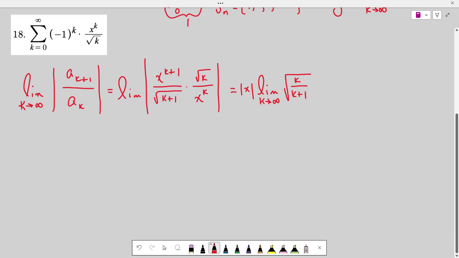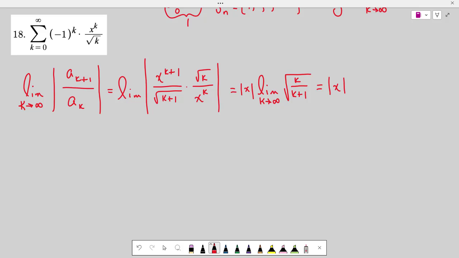And here's where we can use a multitude of concepts. We can say, oh, polynomials. We can just ditch the 1 because the polynomial is dominated by its highest power. Then k over k is 1. What is the limit of just this part with the k over k plus 1s? It's just going to be square root of 1, which is 1. And then we have it multiplied by absolute x. So you can do L'Hopital's rule on the inside. You can divide by the highest power k. You can get rid of the non-consequential terms.